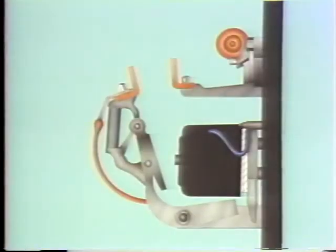Parts attached to this section are referred to as movable. Now, all magnetic contactors operate on the basis of magnetic attraction. What we've got here is an illustration of a very simple magnetic contactor. Let's identify the parts on the stationary side of the contactor first. These two parts together form the electromagnet. This part's the operating coil. It becomes a magnet when voltage is applied to it. Now, inside the operating coil is a metal core. This one's made of iron. The iron core and the coil form the electromagnet. It's part of the magnetic circuit.